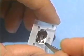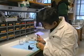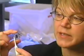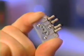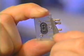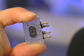Linda Griffith's lab at MIT has developed another kind of scaffold for liver regeneration, a liver chip. It's a tiny bioreactor that grows liver tissue from liver cells. This is the heart of our whole system. The cells live on the silicon chip that you can see inside there. They live in little tunnels through the chip. And when we're growing the cells, it's hooked to a life support system that pumps culture medium in through here, and it flows across the surface of the chip, and it flows out this exit here. So this is essentially the equivalent of an artery in an organ, and this is the equivalent of a vein. Fluid comes in, gets consumed, oxygen and so forth, and then comes out here.